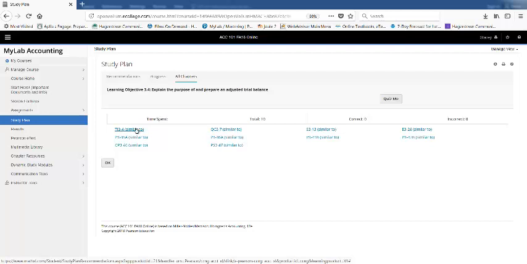Throughout the chapter, you can see the try it problems, and that's going to be right here. You've got some quick check things in there, and then these are the problems in the back of the book. So you can do one of these, you can do all of these, you can do as little or as much as you want. If you just need practice on one thing, go to the study plan, and you can do it as many times as you want. The results will be your grade. Here's your e-text, and you just click over here, and that'll open the e-text for you.